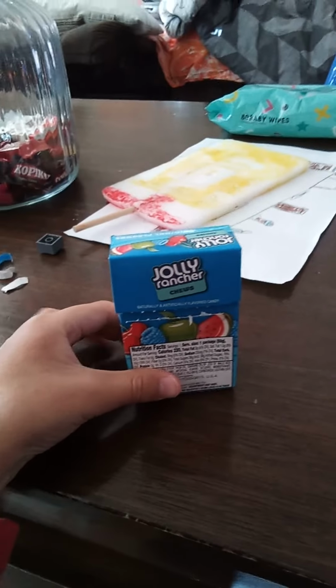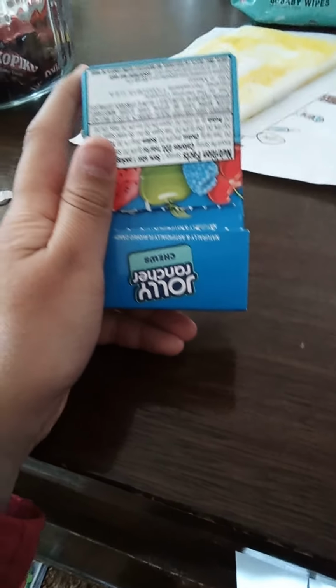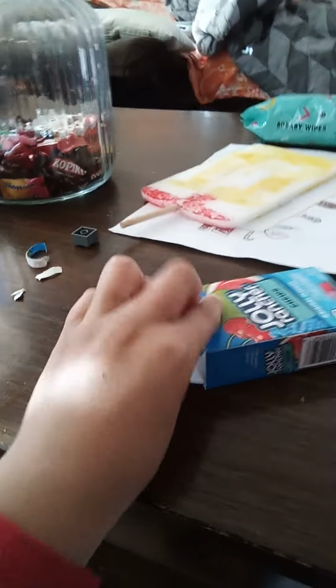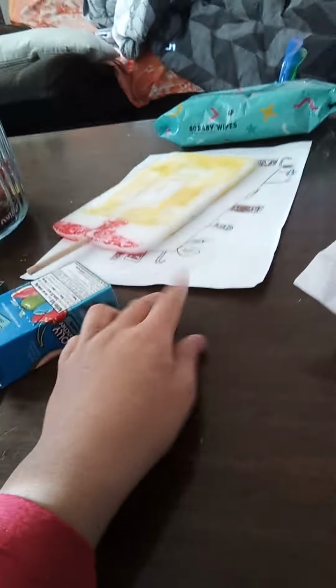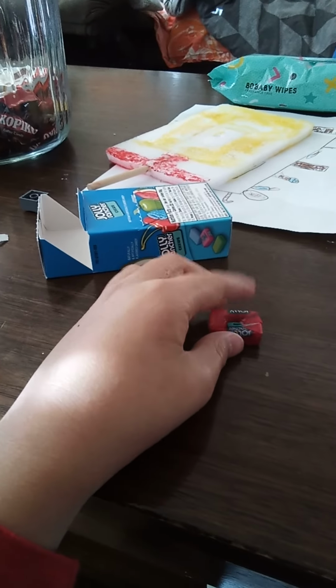Today, what is a Jolly Rancher? Well, I put the Jolly Ranchers in there, so you guess. So I just put one in here. Can you guess what the color is? Red, green, or pink? It's red! If you guess red, you got it right.